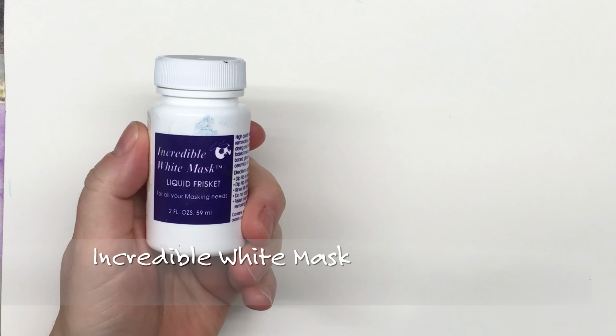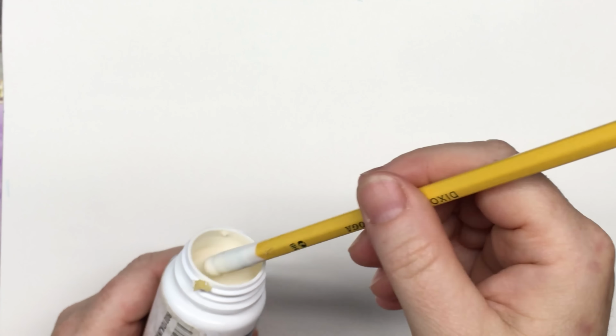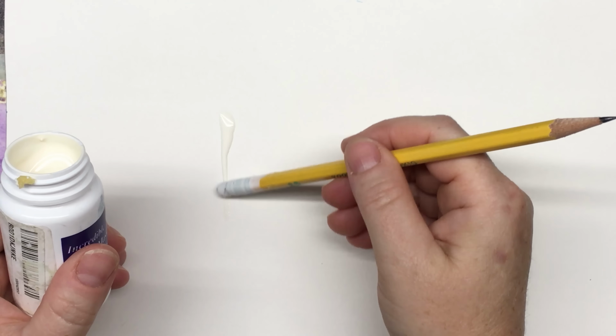Let's paint. I use Incredible White Mask. It has the least chance of damaging sensitive papers like Twin Rocker. I used to use a lot more masking. Now I don't use quite as much because the higher grade papers with more sizing don't need it.